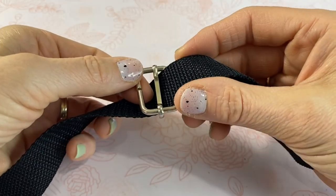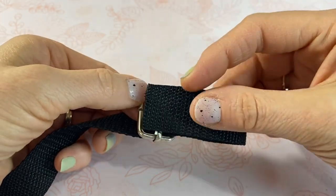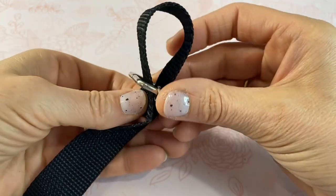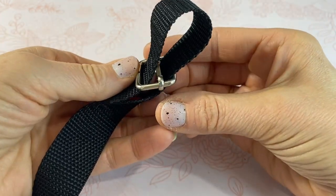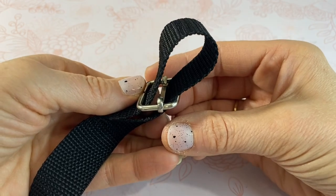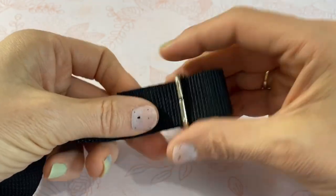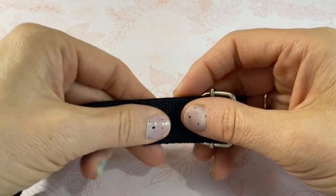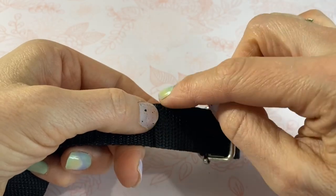We're going to bring it through the right side. We're going to loop it around and bring it down through the left side like this. So you have a loop. See, and do that. And you're going to pull it through about an inch. And what you want to do at this point is take this over to your sewing machine and sew across here a number of times.